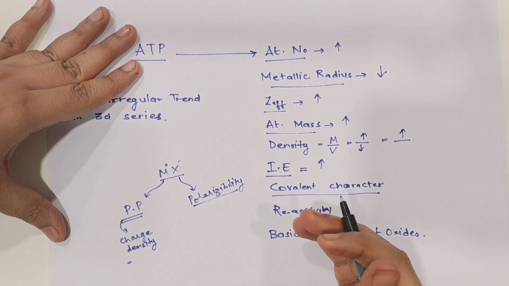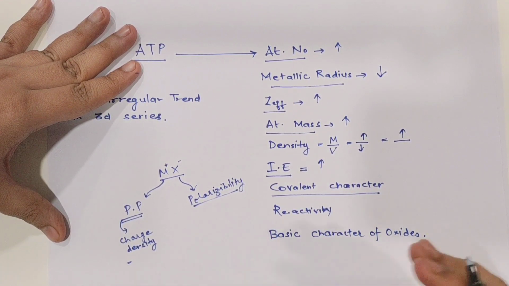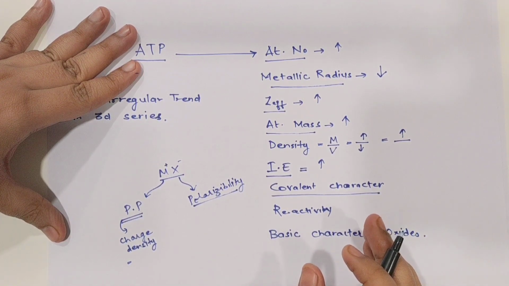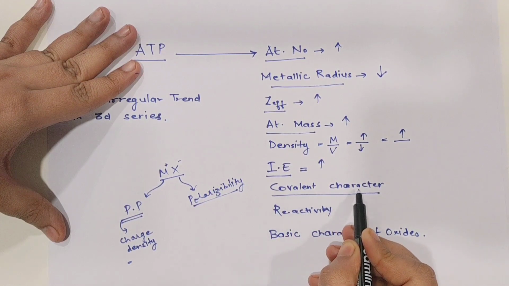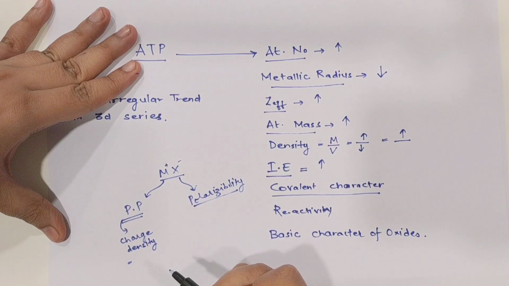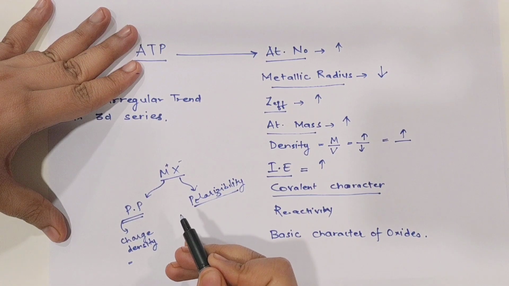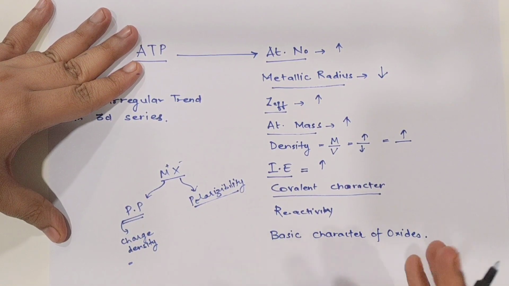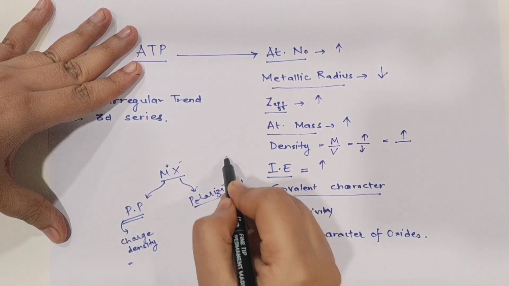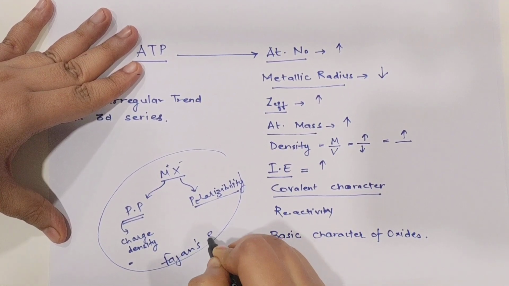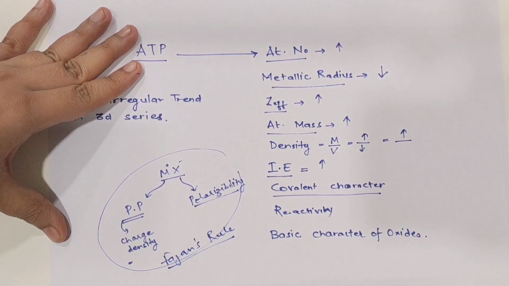Ionic character, on the other hand, means the electron is mostly towards the anion and the cation is quite positive, doesn't have the electron, right? So covalent character means when the cation is able to pull the electron cloud of the anion into the center, in the middle, right? So it depends upon these two things. So whenever we will be talking about covalent character or ionic character, we will focus on this. It's called Fajan's rule. This you did in grade 11.